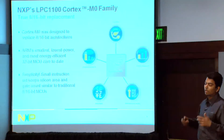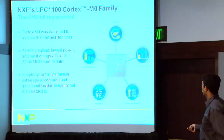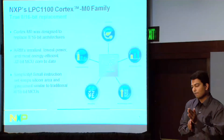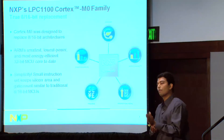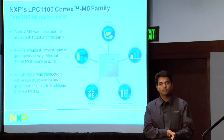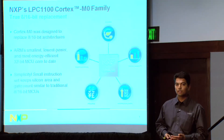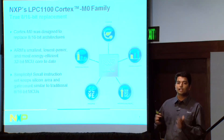Pricing is a very important factor. When we talk about 8 and 16-bit, we're talking about low-cost applications, and we address that with a low price point. On power: we were initially at 150 microamps per MHz for active and 6 microamps for deep sleep. We then rolled out a version this year that took active power down to 130 microamps per MHz and deep sleep down to 2 microamps. We're looking at taking numbers even lower — a continuous improvement program for the 1100 series — taking into consideration both active and deep sleep, not just looking at deep sleep currents.